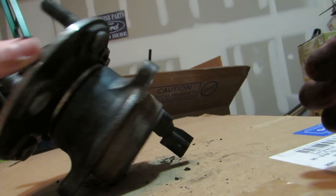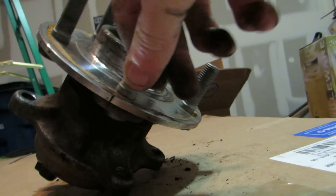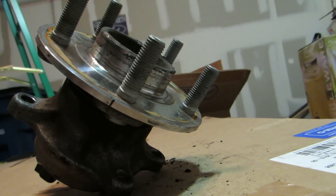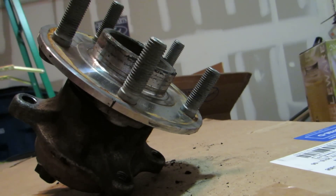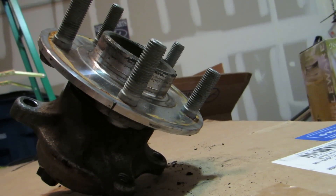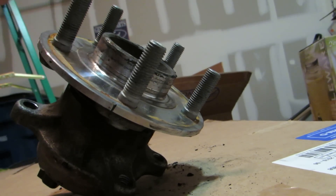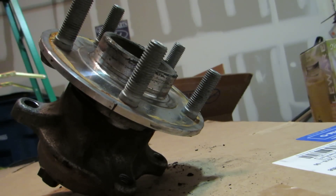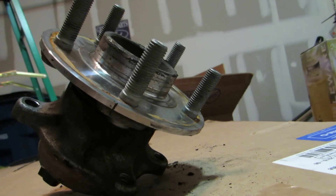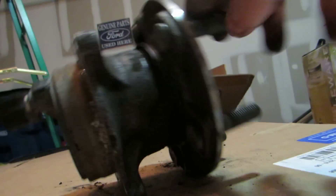A lot of people will tell you it might be the tires and that you need new tires — in my personal opinion, that's bullshit. It could be your brakes too, but the shoes still had about 15 to 20,000 miles left on them, so I knew it wasn't that. When I took it off, it was a real bad grinding noise, so right away I knew what the problem was when I started turning it after taking the drum cover off. This one came off the passenger side. The driver's side was still okay but making a ticking, clicking noise — some metal on metal — so that one was on its way out too, but this was the major problem.